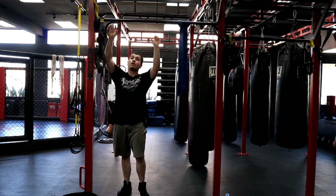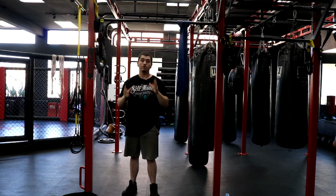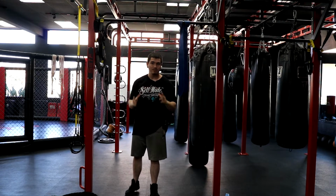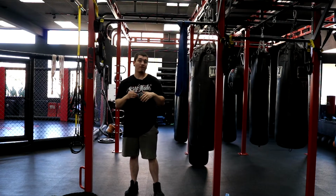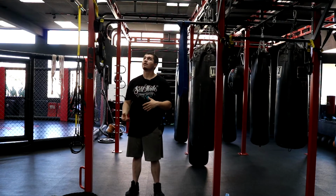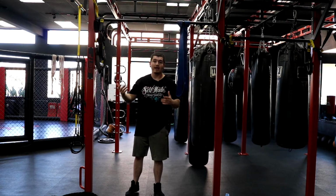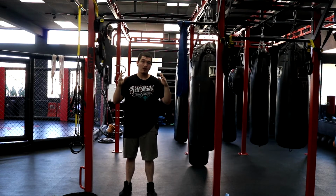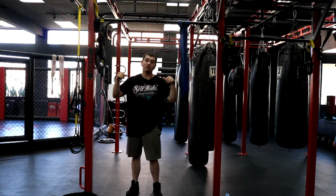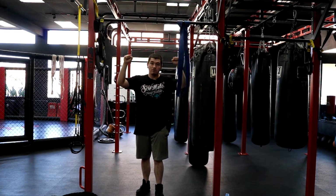You can come up to a bar, grab the bar, and have a partner spot you from behind and help you get some pull-ups. Again, it's going to be pretty hard because people aren't going to be able to spot you that much. The third option for the hard day would be to do negative pull-ups. So again, what you do for a negative is you jump up to the bar and slowly let yourself down, or you can walk off a platform, like maybe you have a platform, get your chin up to the bar, jump off the platform and slowly let yourself down.